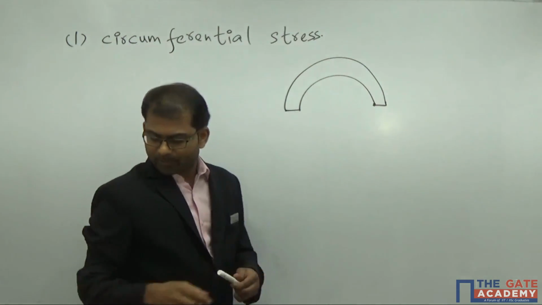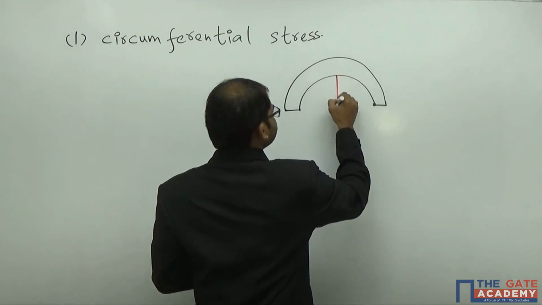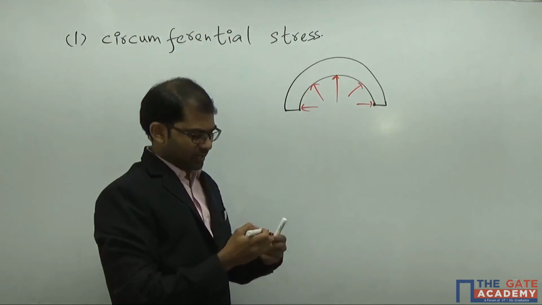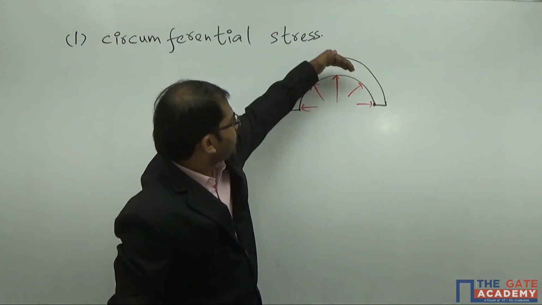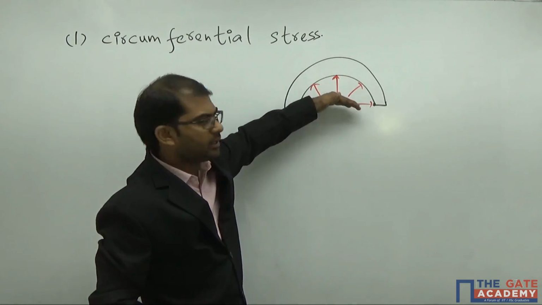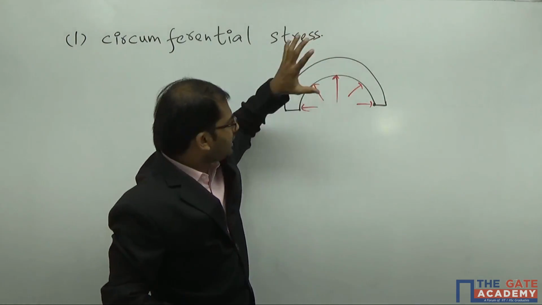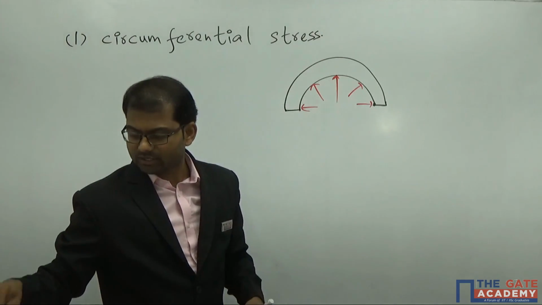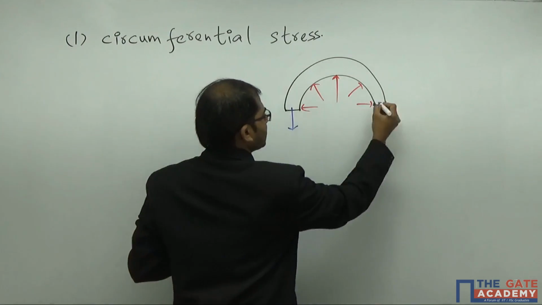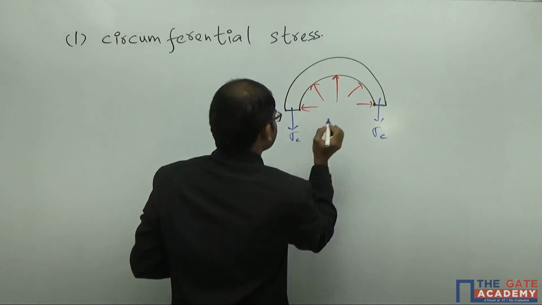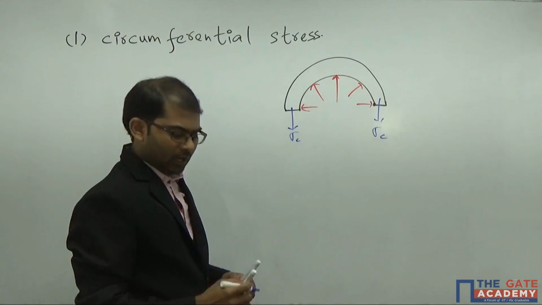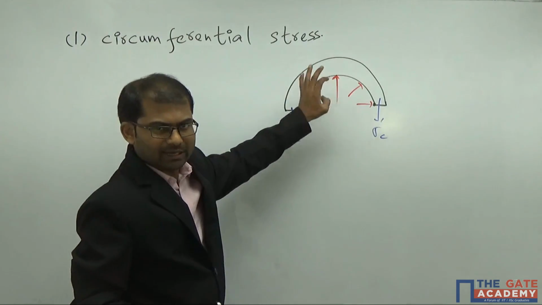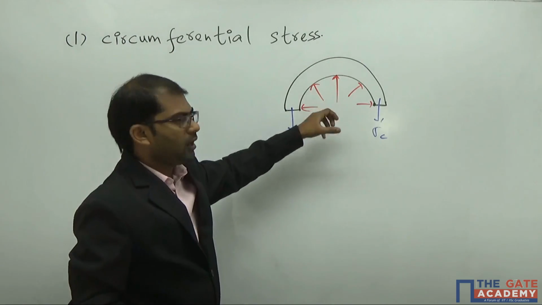So here the pressure is acting in this way. It is trying to make this upper hemispherical part of this particular thin cylinder move in the upward direction. But it is held intact by the induction of the circumferential stress along the circumference. Now let's evaluate the value of circumferential stress based upon the dimensions d, thickness t, and also the application of the pressure here.